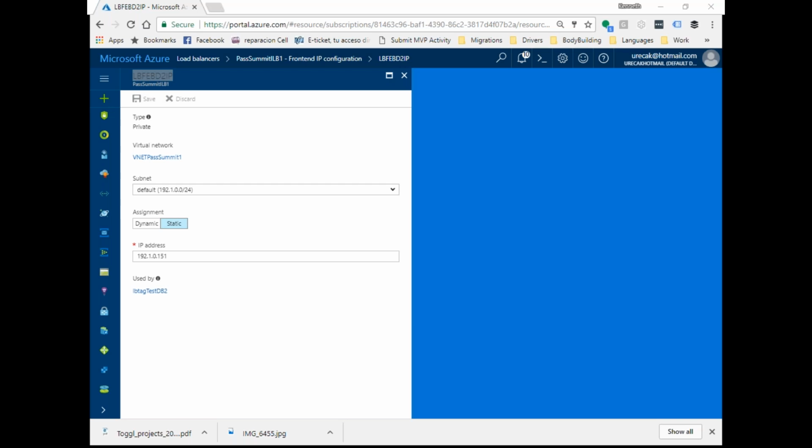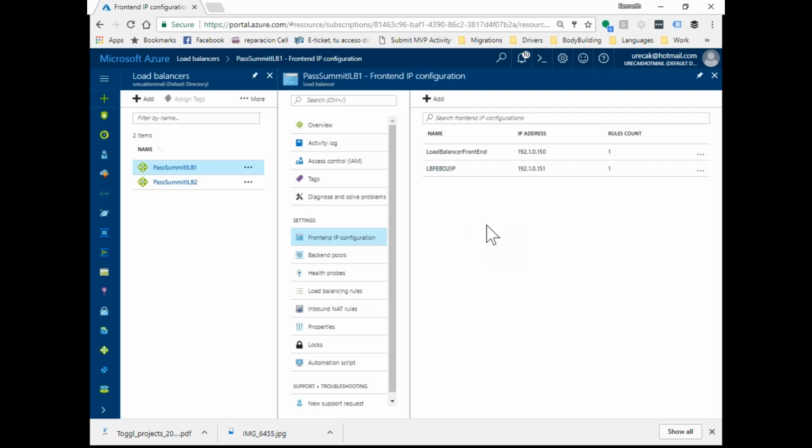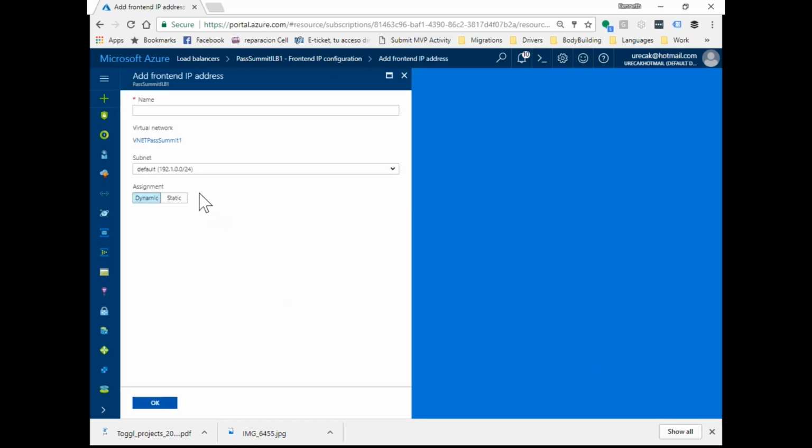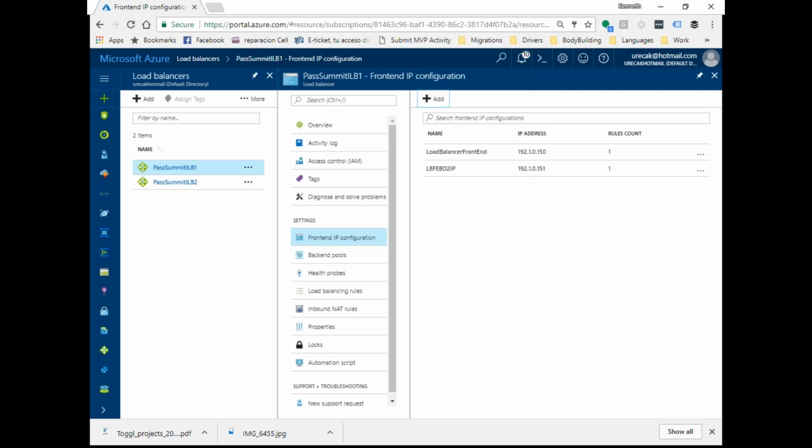It's going to be DB4 IP, right? It's the new one for the database that we are running. So what we do here is we just add a new one and put that name. It's going to be on the VNet subnet. The address you want to put is static. And let me just quickly check what is the next one. It's going to be 152.